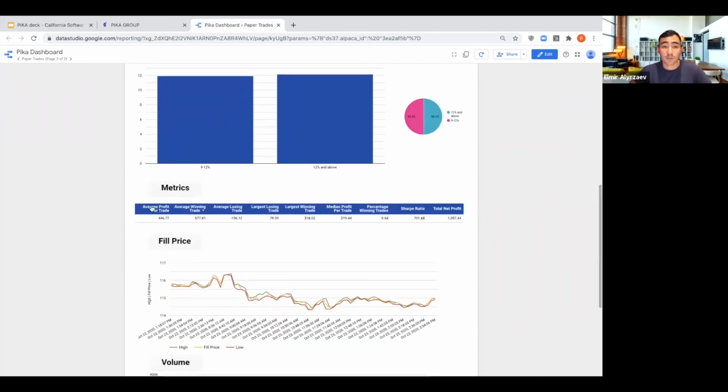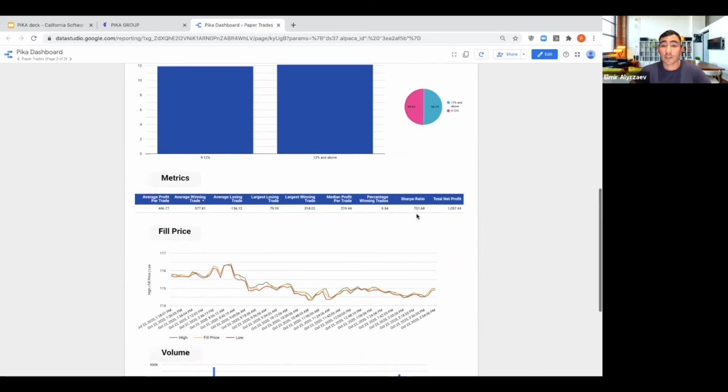And then metrics, which I have mentioned previously. So here you can see the average profit per trade, average winning trade, average losing trade, as well as the largest losing trade. And then median profit, percentage winning trades, Sharpe ratio, which is also quite important for traders to determine how good their strategy is, and then total net profit.